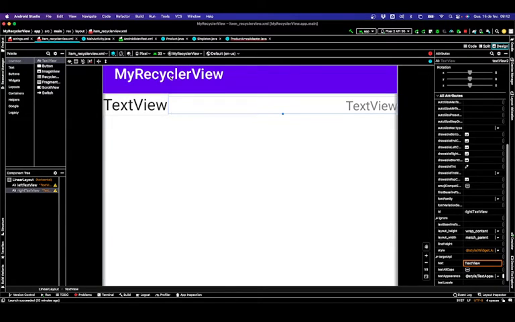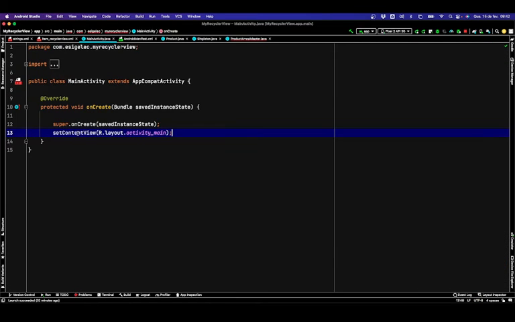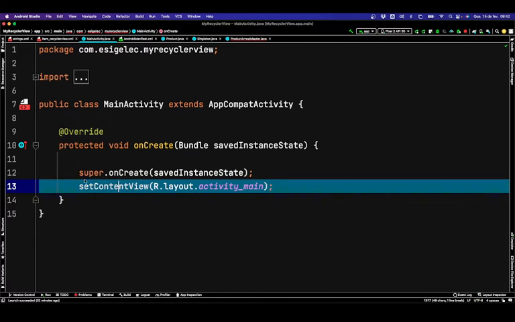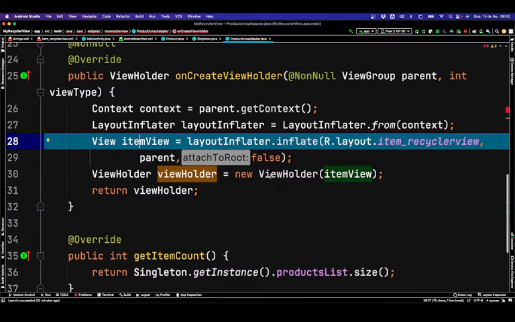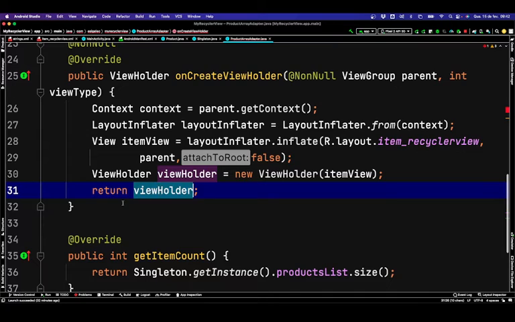It's the same thing that happens when you say set content view. This happens inside the set content view, but we need to do it by hand here. We don't have a function for that. So we inflate, then we create the view holder and return it. So it creates 2 text views for each item that's going to be shown on the recycle view.